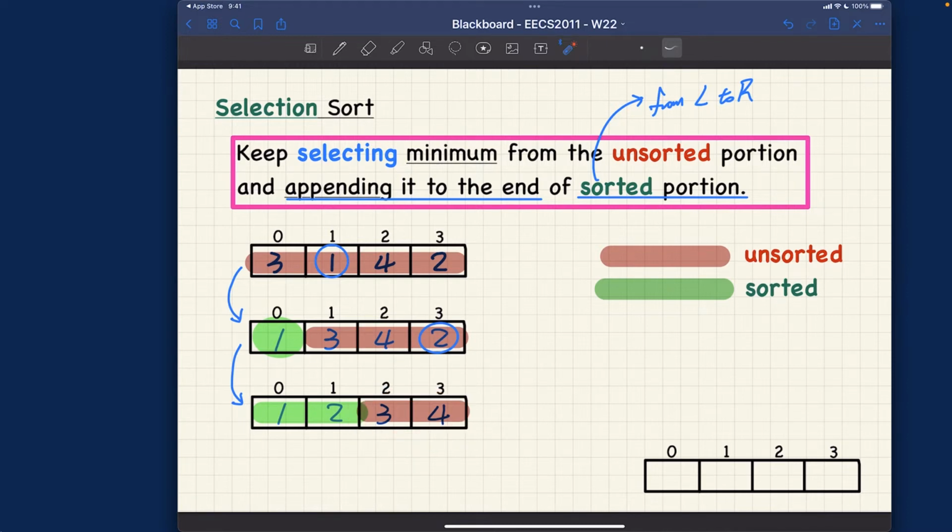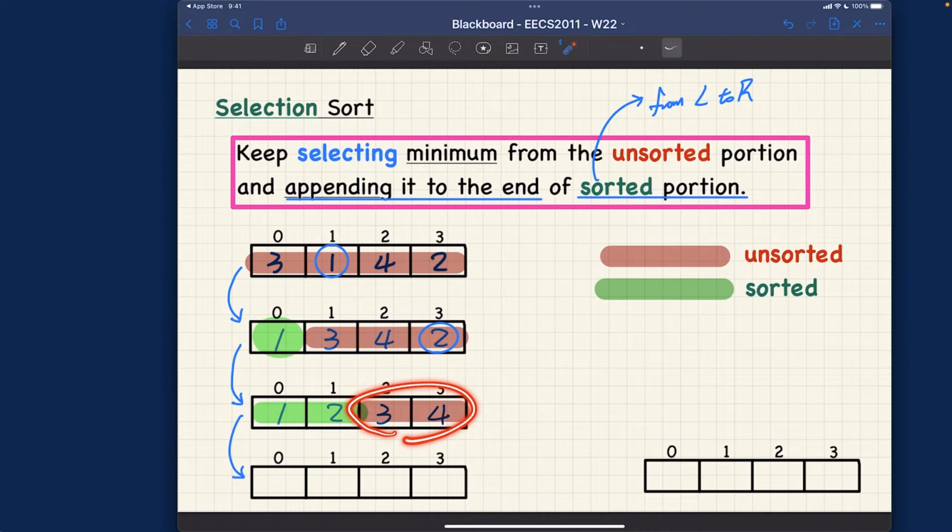Okay, let's do another step over here, and another one. Let me just put another instance of the array over here. And then, so this one, we're going to do another step over here. So choose the minimum. The minimum is going to be chosen from the unsorted portion over here, which is going to be 3. Okay, so we're going to append it conceptually to the end of the sorted portion. So after appending, we effectively got a sorted portion that's strictly larger. So now we got actually 1, 2, 3 over here, and also we got 4 as the unsorted.